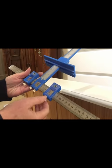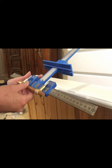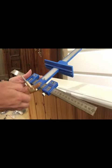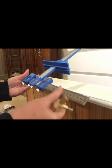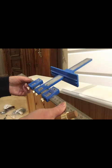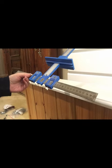I'm going to set up for our handles now. So what I want to do is move in the sides of the jig to make sure that they match up with the width of these screws on our handles. You want to make sure that it's an even amount both sides so that the center is correctly aligned with your handle. Once you've got that spot, you can tighten the bottom screws and then they won't move every time you use them on each drawer.